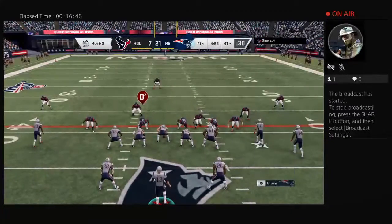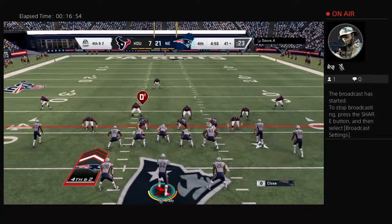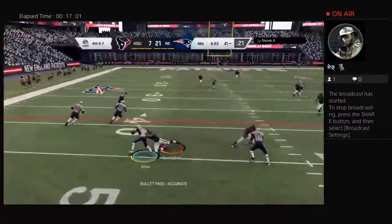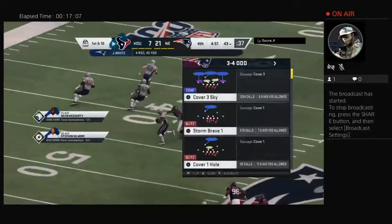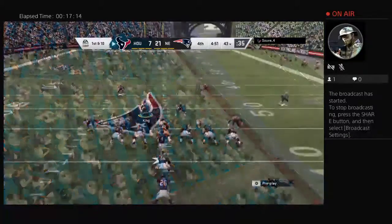And with things looking pretty good on the scoreboard, they're going to keep the offense out there and go for it here on 4th. Brady going to go on 4th down. And they're going to try the screen. It's complete. But he will be stopped behind the line as he will not come close to the marker. The Patriots come up empty on 4th down. And this Texans defense stands tall.